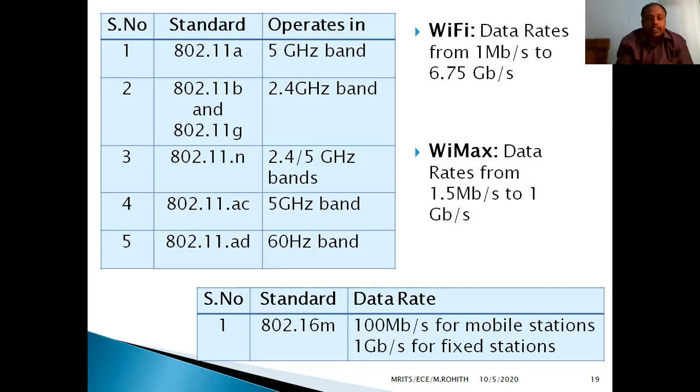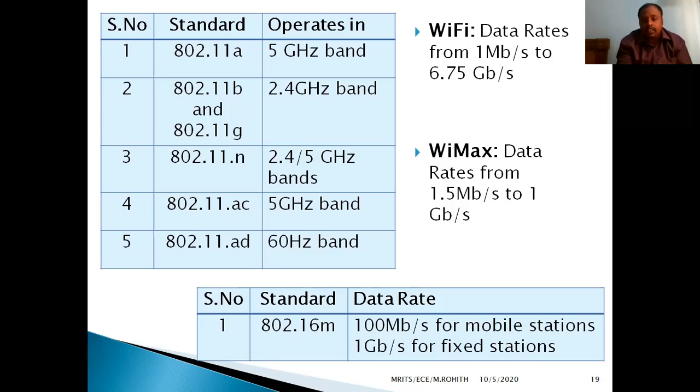These are differentiated with the help of bands, as you change the frequency band, like 5 gigahertz or 2.4 gigahertz. Depending upon the routers and the multiple users on the Wi-Fi, the operating frequency band will change. As the change goes on, the standard extension will be there, like 802.11a, 11b, 11g and so on. So that is about Wi-Fi.